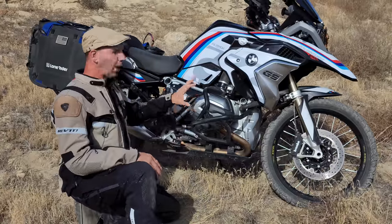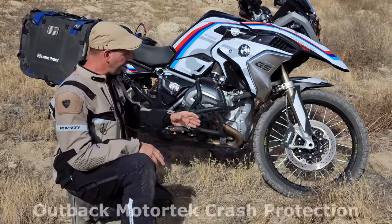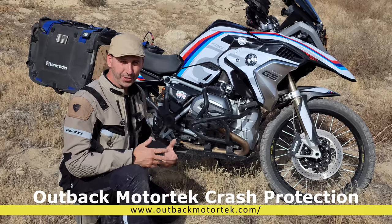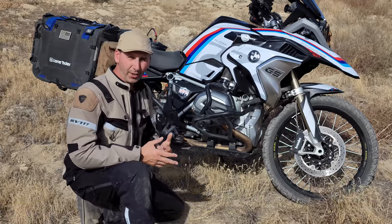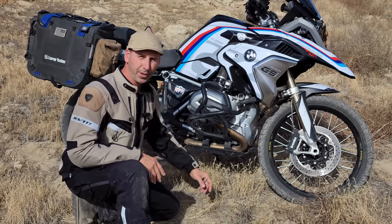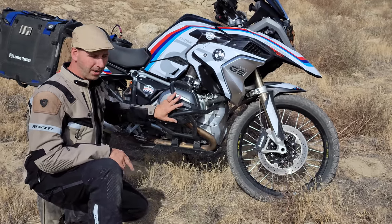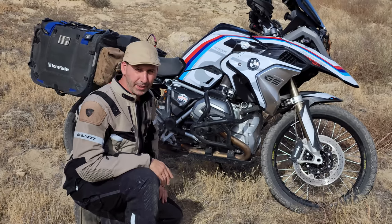I'm currently running the Outback MotorTech protection system with the skid plate and engine guard. The reason I went with these specifically is because it doesn't wrap around the back of the cylinders, so I'm not hitting my shin. They do a decent job, though the front of the skid plate runs a little short of the exhaust and I have picked up some exhaust damage — on some other skid plates I haven't had that problem. I love the crash bars, but the skid plate is just a little short of what I like, so I may switch out something later.